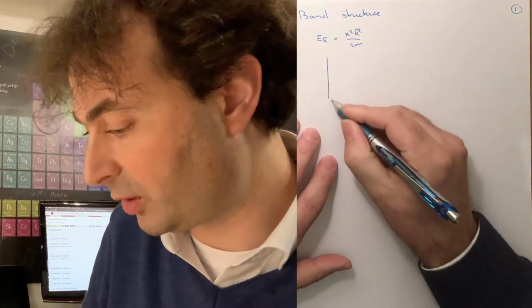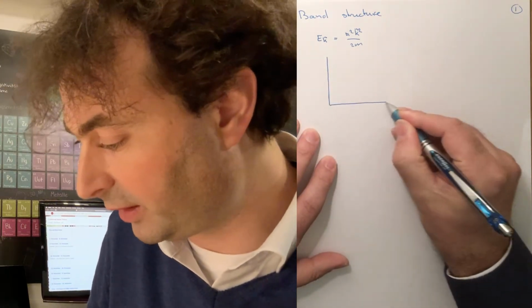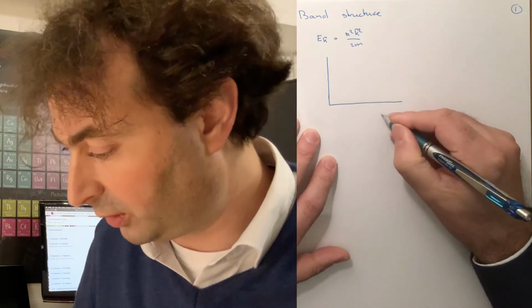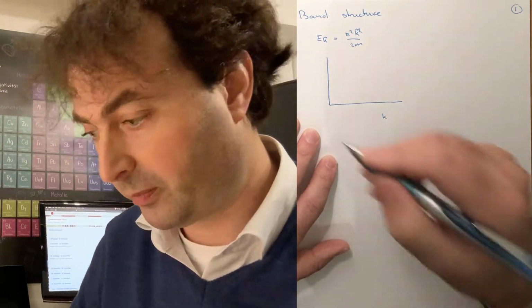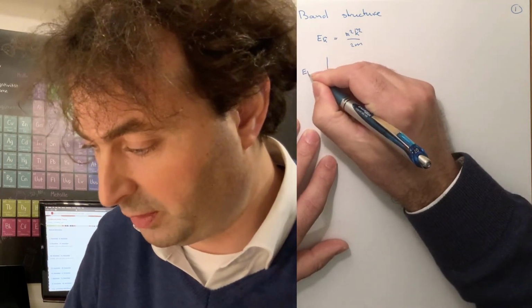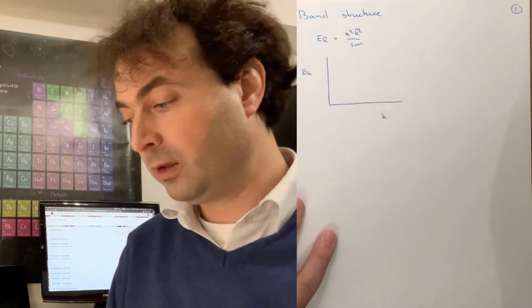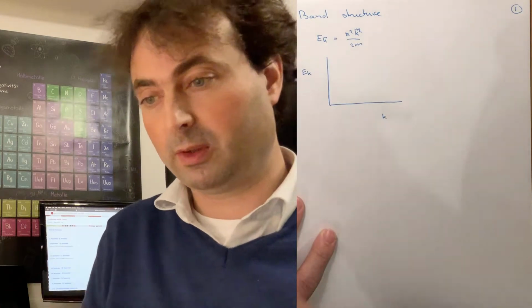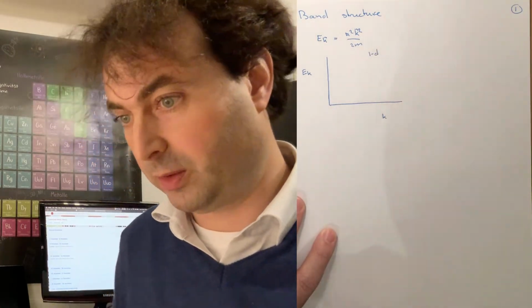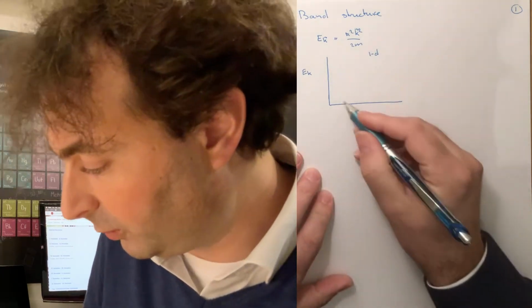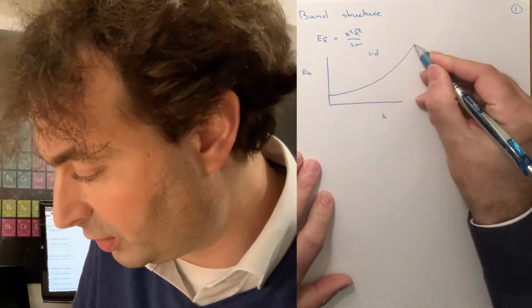This allows us to draw a diagram where on the horizontal axis we put momentum and on the vertical axis we put the energy. Now, of course, the momentum is a variable in 3 dimensions, so let's first make a plot in 1 dimension. Well, in 1 dimension this is just a parabola.